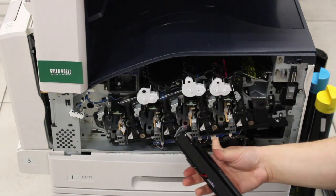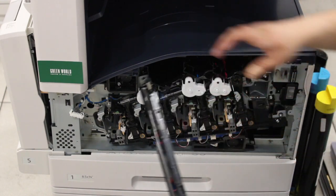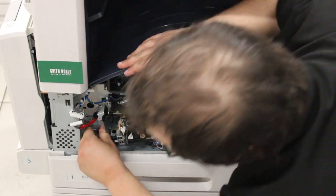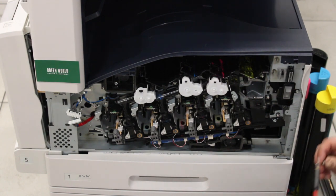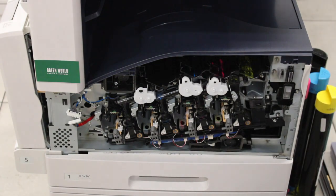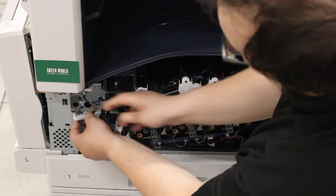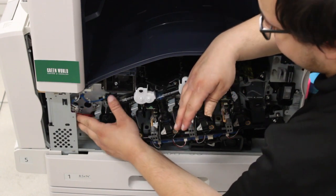So the very next step is what we're going to do is reinstall the MLB sensor and put everything back together. So you're going to slide the MLB sensor back into the hole, and you got to make sure that it lines up with the guides and that it clicks so it's securely in place, otherwise it's going to cause imaging problems. So the first thing we're going to do is put that one screw back in. And then next, we're going to reconnect those wires back to each other, just like that. And then we're going to tuck that cord back in here, and you can clip it back in.